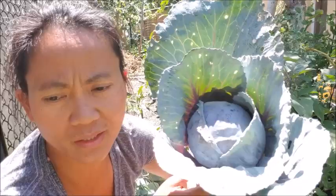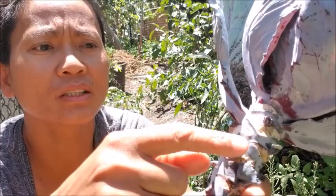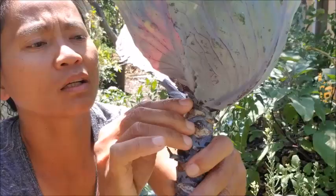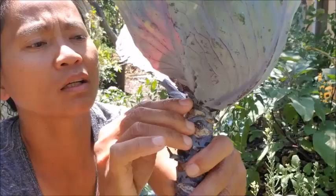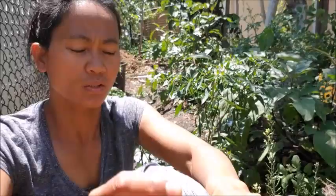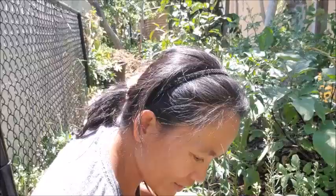So this is my first time actually growing purple cabbage — basically my first time growing cabbage at all. This is what I noticed: it looks like it's about to grow some sprouts. Interesting! I think what I'm gonna do is whatever's not pulled out yet, I'm just gonna leave it. There you go — cabbage, guys! Cabbage!